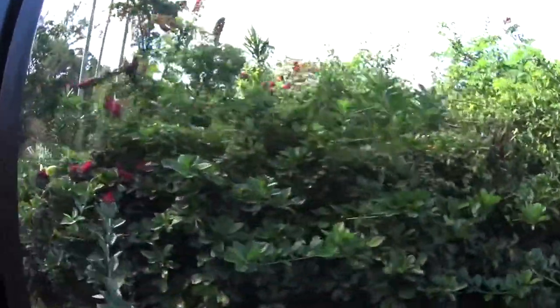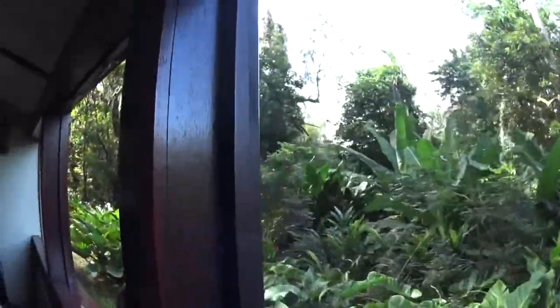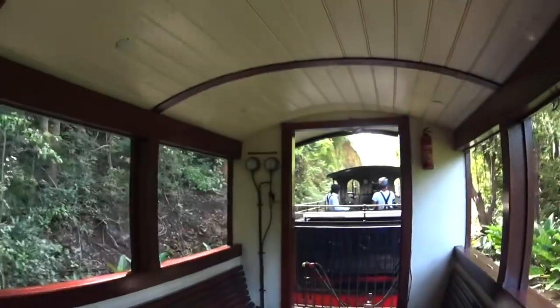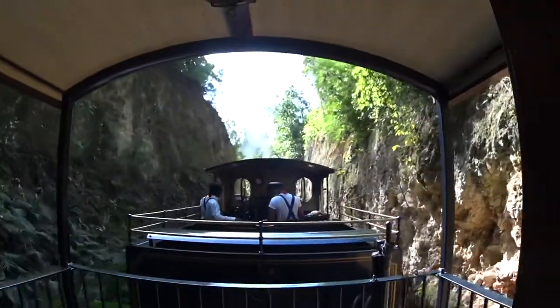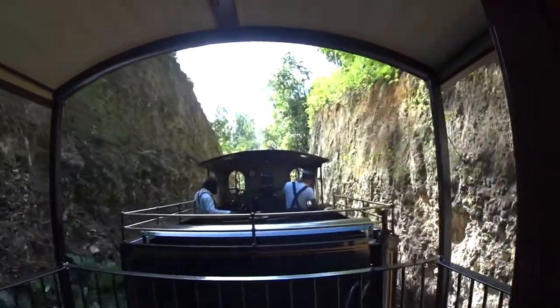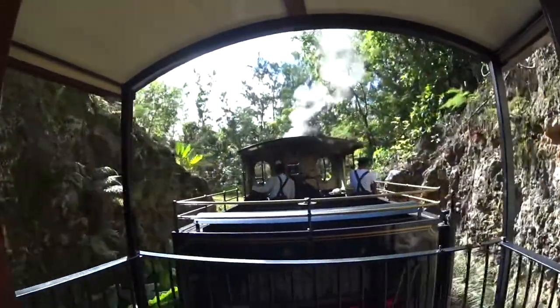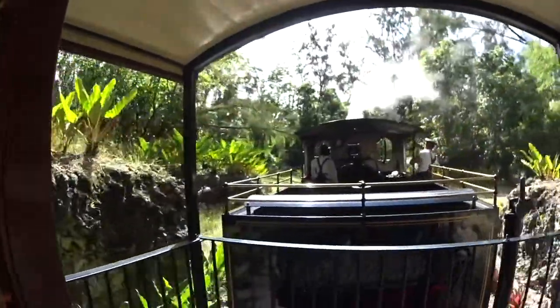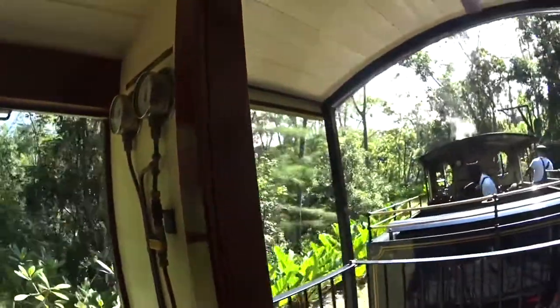The very tall royal palms there are actually a staple of plantations here in the Caribbean. This place must have a different kind of name from the original — ladies and gentlemen, this is what's called Forest Alley. If you look adjacent to these royal palms on the field to the left, you can see the rest of the road they used for the first project. This third cutting here is actually 30 feet across the wall. And if you look at the exit on your left and rear, we have our quarries.